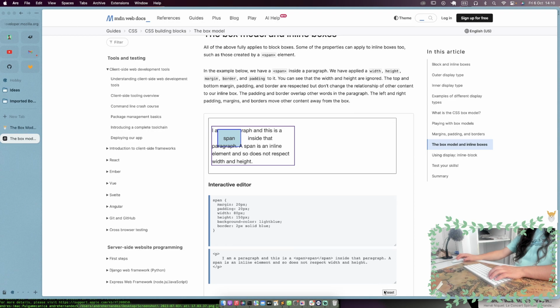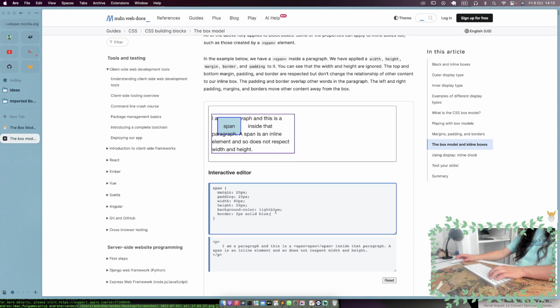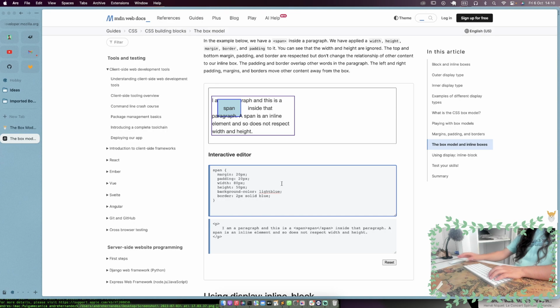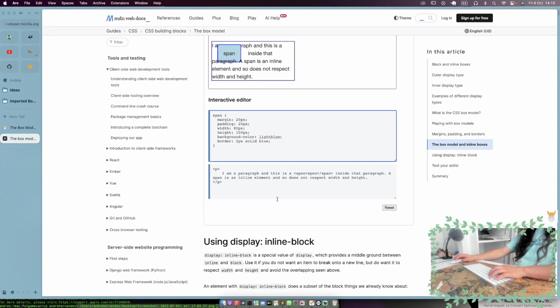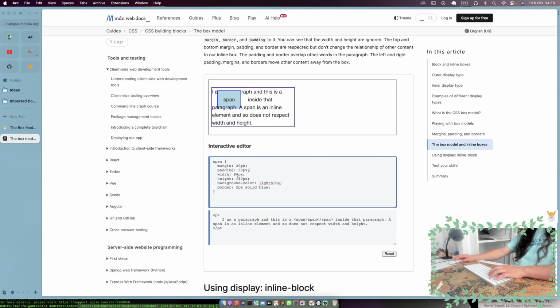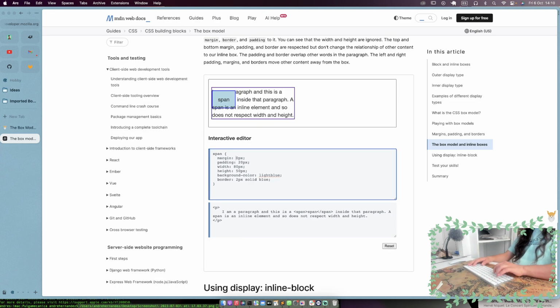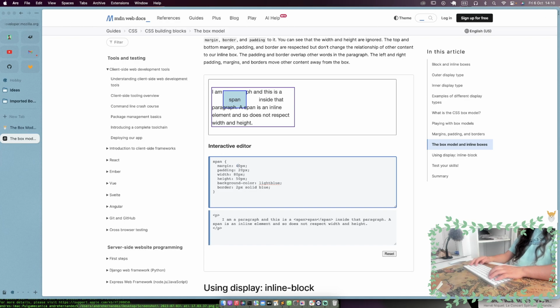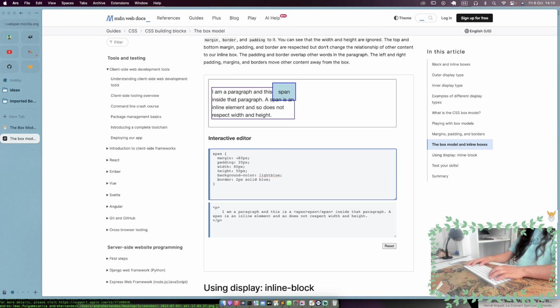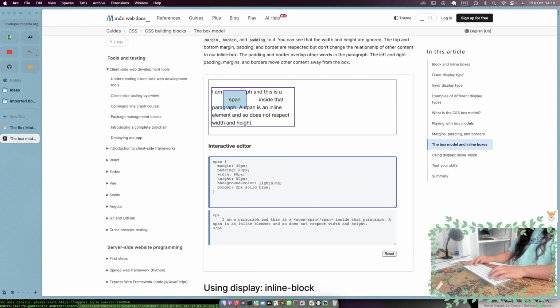So this doesn't work. It does work. 40 margin. Padding 20, 40, 50, 50.